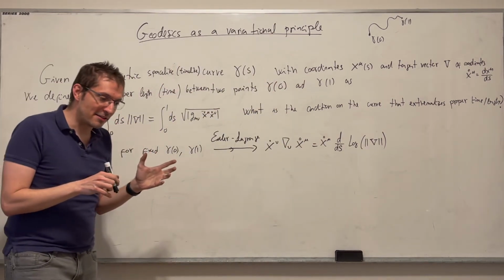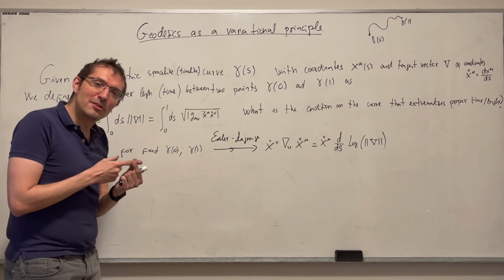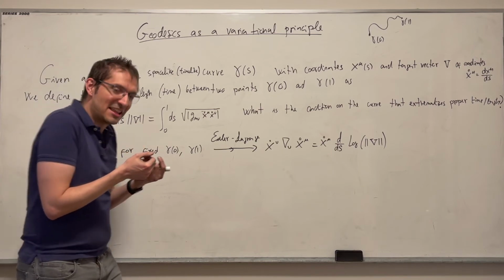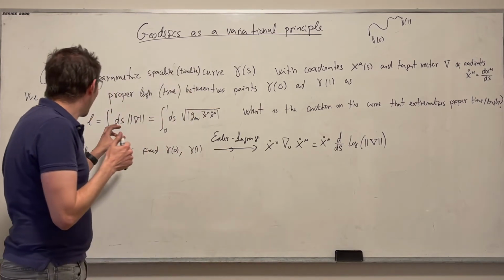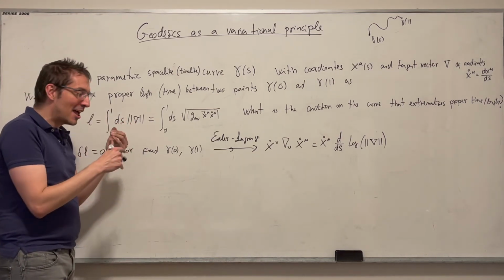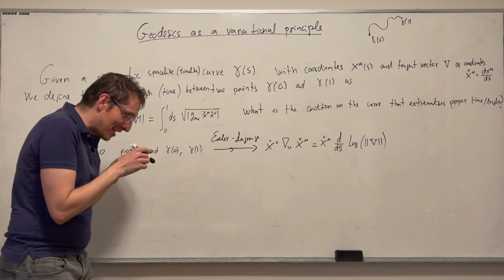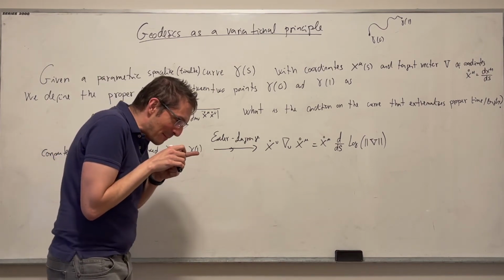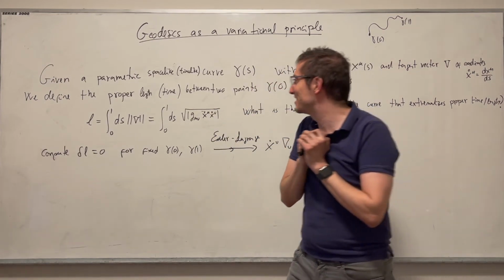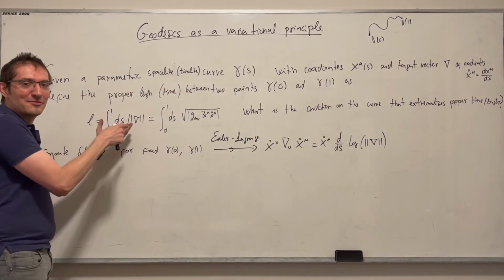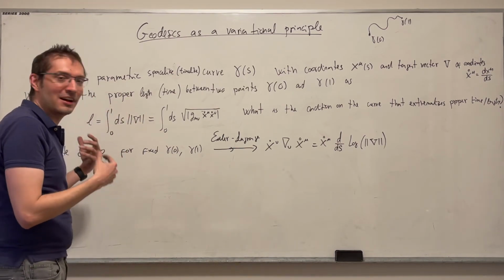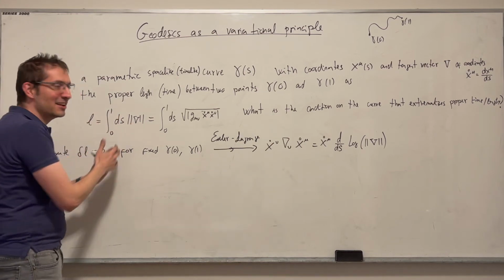And that makes sense as a length, right? Because the tangent vector is the velocity, and the velocity tells me how much length I cover per step that I take. This s is kind of the step, the time in a way, and the velocity is how much length I cover in an infinitesimal step. The velocity tells me basically how big is the step that I'm taking when I move in the direction of the curve. So integrating the norm of the velocity along the trajectory does give you a length. This is definitely the notion of length.